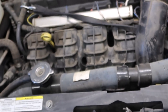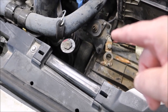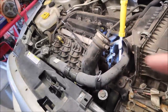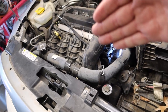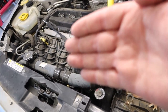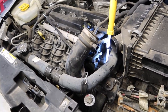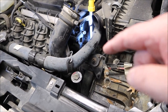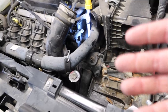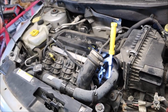If you have a Chrysler product — a Jeep, something like that — that has this style of intake manifold runner control, if you replace that you need to check and make sure your runner flaps are moving. That manifold houses four butterflies on a shaft, and those butterflies where it runs through the plastic will wear out and cause those butterflies to get hung up inside that manifold. That's why it's throwing the code — the motor can't turn. Depending how long you've driven it like that, you may have damaged the gears in the stepper motor, but the new manifold will come with a new stepper motor and a few other sensors needed for the repair.